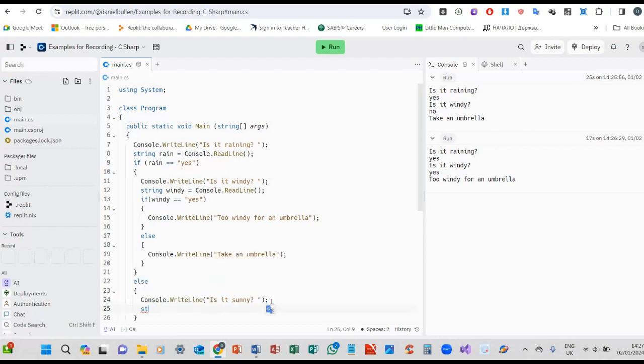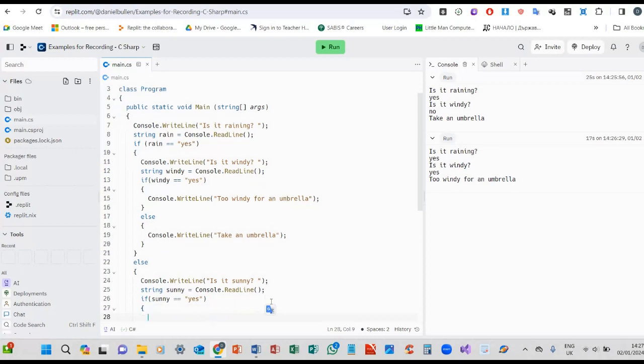So I'm going to do string sunny equals Console.ReadLine because we've got to read in the variable. Then we need if sunny is equal to yes. We're going to say something like put on some sunscreen, otherwise you are going to burn.